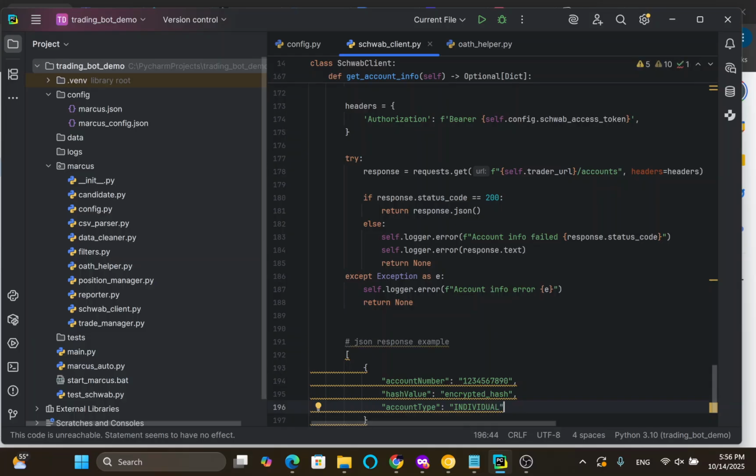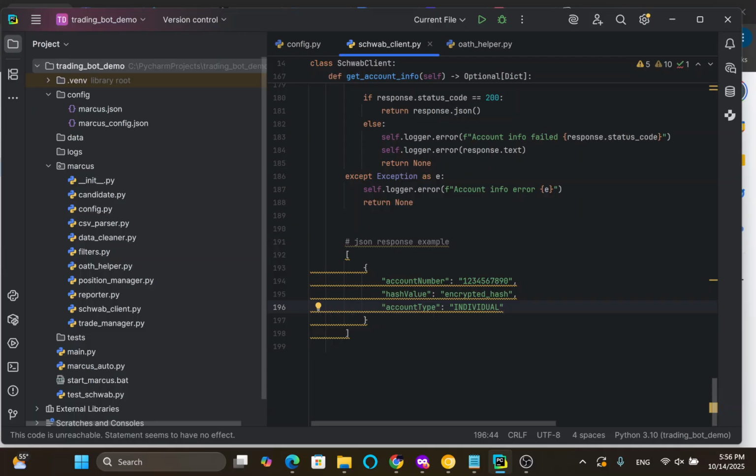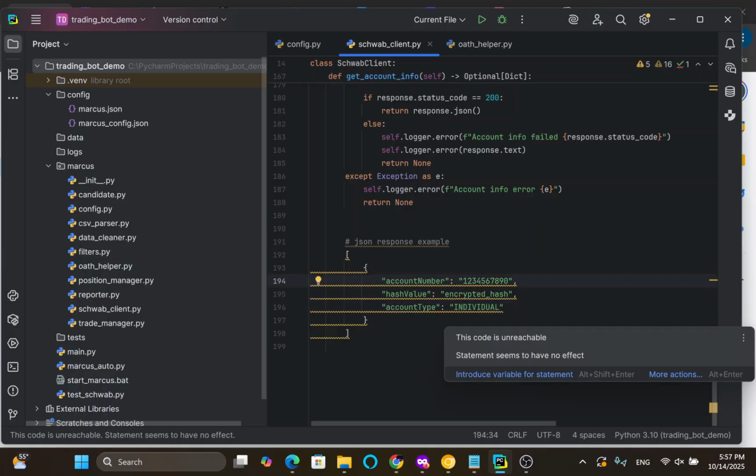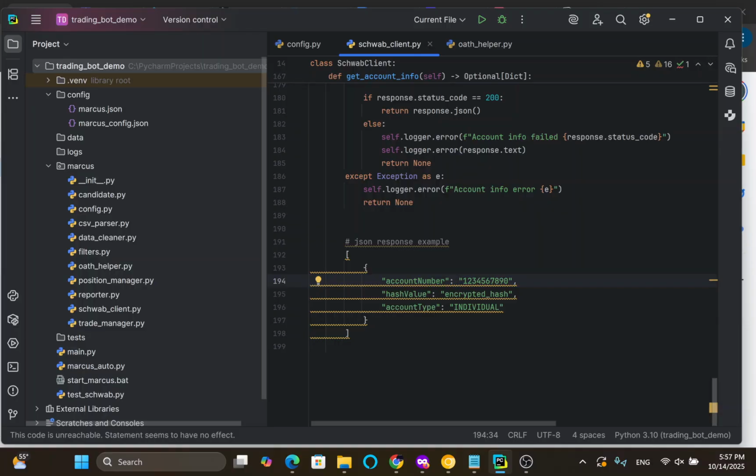So this is something like what the response from Schwab will look like. I wrote this here just to give you a sense of what the format of the response will be. Later on from here we will extract some data and use it in other requests.